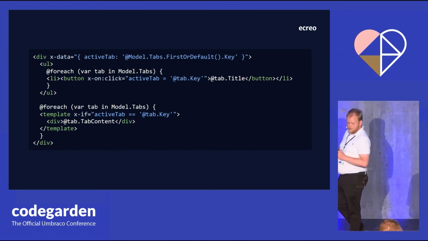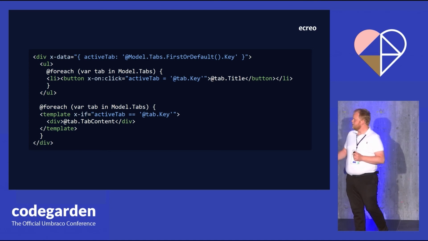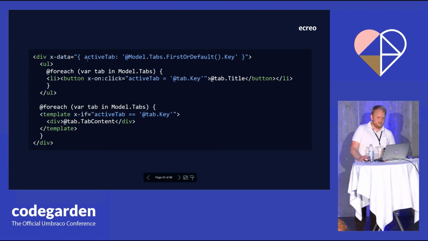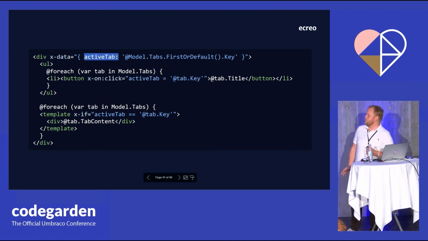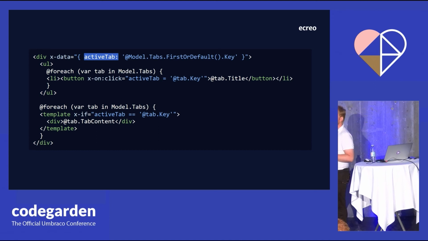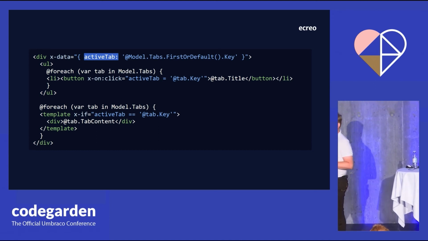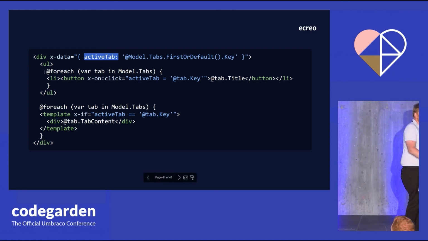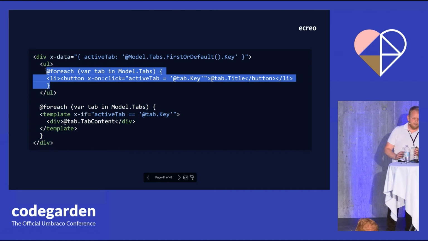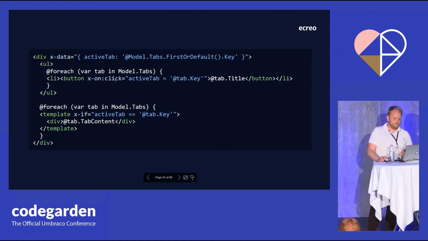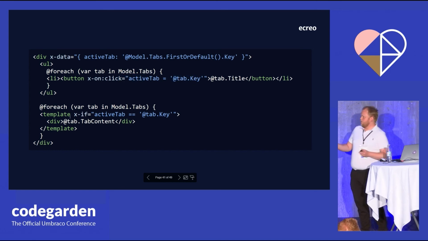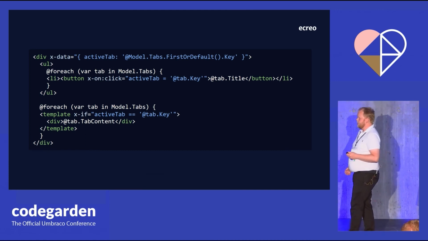And here I didn't do any accessibility concerns because that would take up too much space. But the gist of it is that you have an active tab property on your component, which by default we set to the first tab in the list. I just use the GUID key on each tab from nested content. And then we have the navigation where we're using Razor, looping through each tab and showing them. Whenever you click one of the buttons, you set the GUID key of the tab to be the active one. And then we have the x-if directive down here.